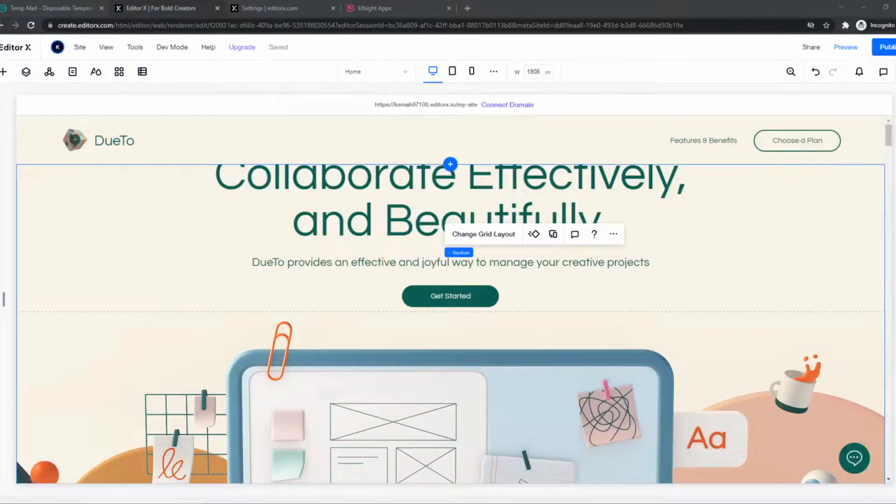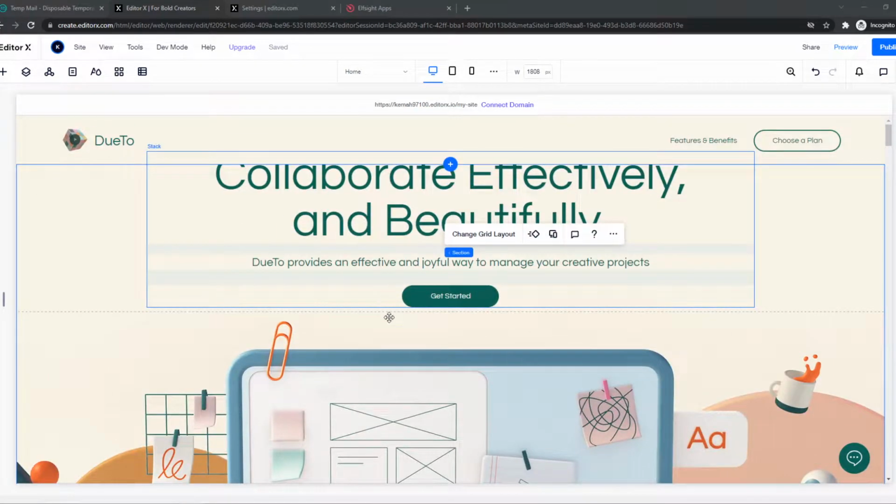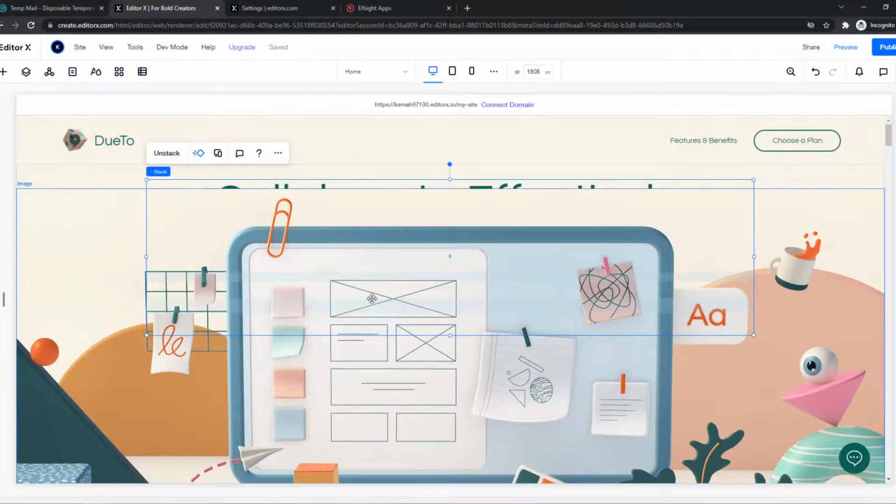In this video, I'm going to show you step by step how you can add Google Maps to your Editor X website. As you can see, this is how it looks right now. And in the website itself, there is no real way how you can add your business on Google Maps on your website. But you can go to the link in the description.